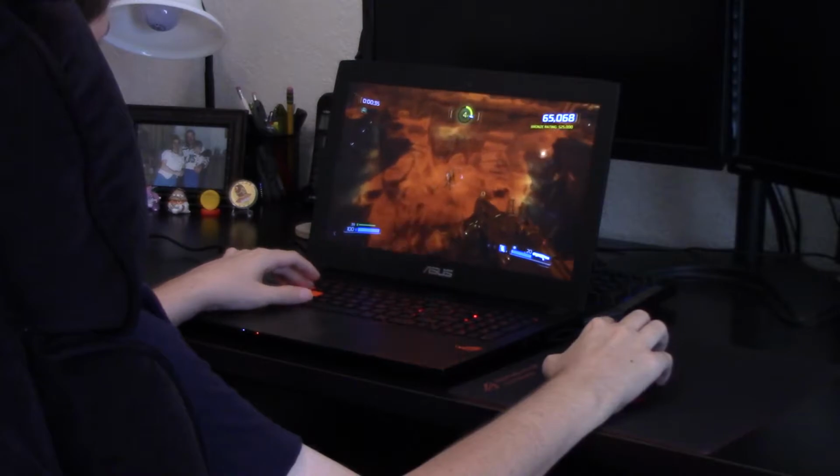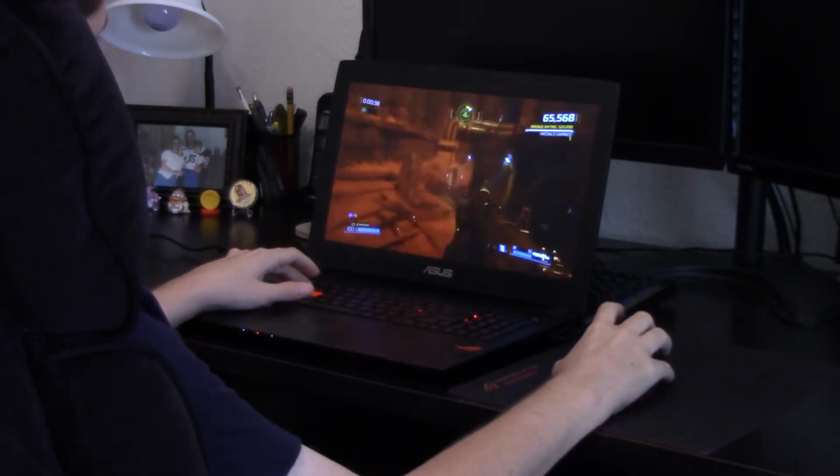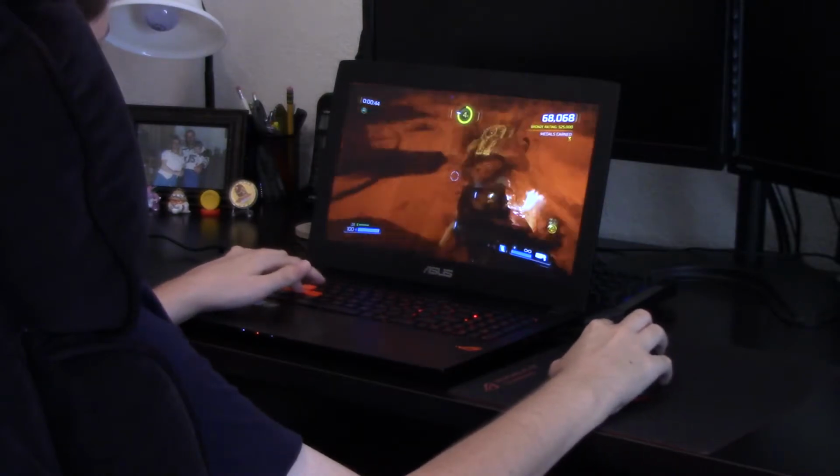But when I do, I make sure I'm in an environment where I can put on headphones so I don't have to hear the fans ramp up, while at the same time, I'm not in an area that's going to overheat the laptop. Like, I'm not going to be playing PC games outside.